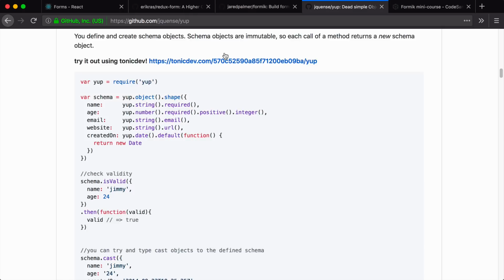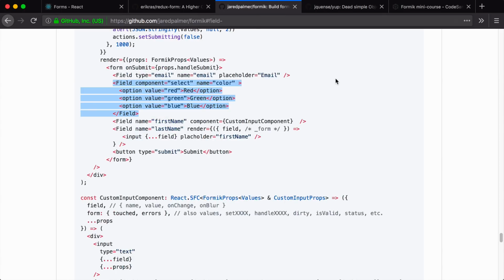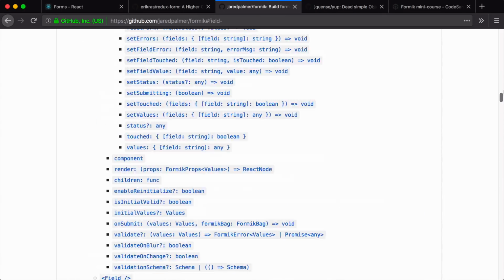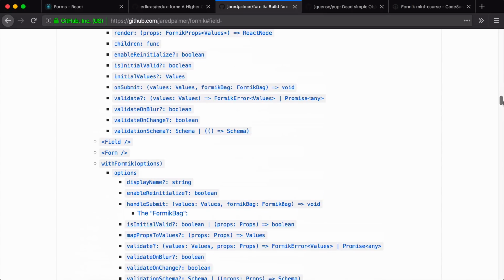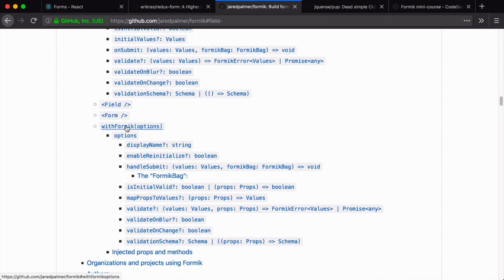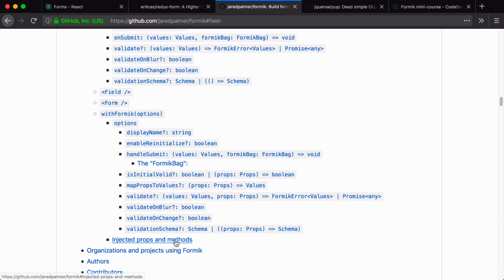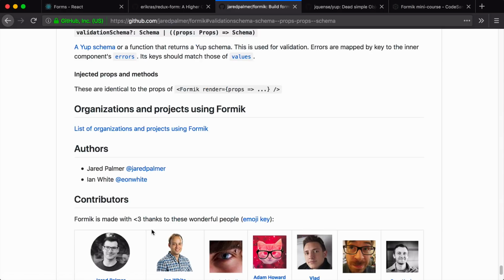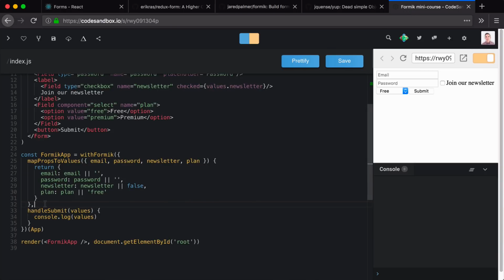All we have to do is provide a single option inside of withFormik. Up above, if I scroll back to the table of contents and I go to the withFormik options, the ones that we're looking for is down below, all the validation related ones, and we're looking for validationSchema. This is going to allow us to provide a Yup schema right as the value for this property, and it's automatically going to handle validation for us. So we're going to set that up right now over inside of the editor right here.